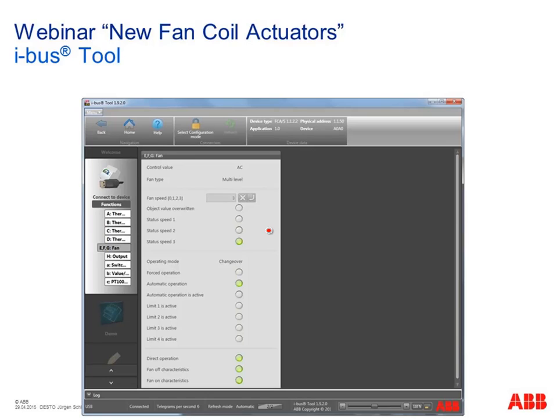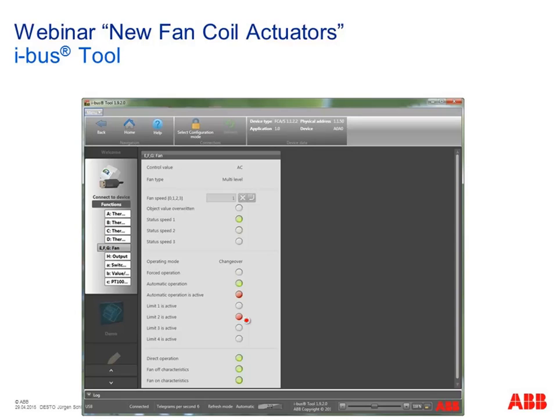So now when we use, for example, the direct mode, so we send a command go to fan speed number 1 or fan speed number 2 by a push button, then he leaves the automatic mode. That's why here this red LED disappears, and then via a standard switch sensor, rocker 1, rocker 2, we can change direct or manually the speed of the fan. So now when we go back to the automatic mode, then he's still listening to the room thermostat. You will see the red LED now is on, and you see the second LED, the limitation 2, is now active. The limitation can be, for example, an additional feature in a hotel room during the night.